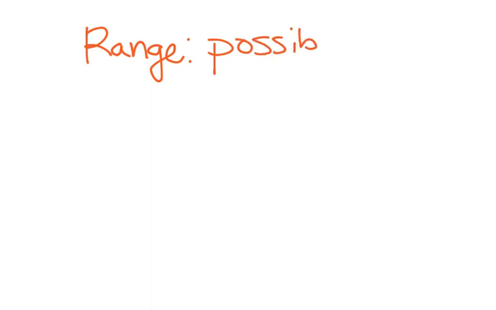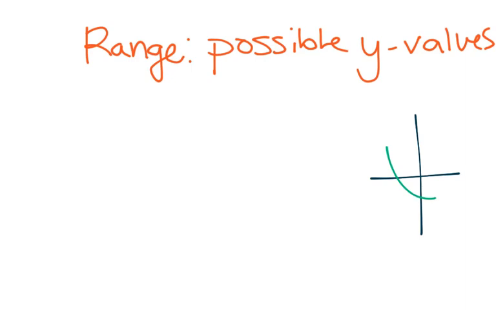So the other piece, other than domain, is your range. And so again, if we go back to the possible, in this case, y values, you're talking about how far up and how far down does it go. So looking at that image that we had earlier, this one definitely goes up until infinity, all right? So it's going to go all the way up until infinity. But then it only goes down until whatever this vertex point is. So let's say it's -5.